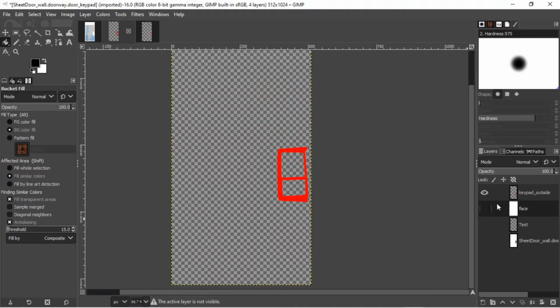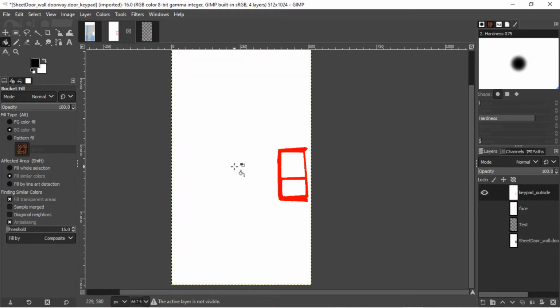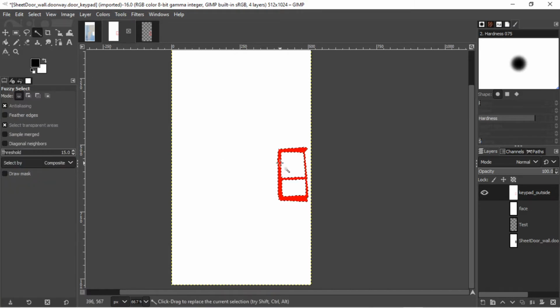The active layer is not visible. Oh. There we go. Keypad outside. U. Click on that. Delete that. Face. We now have the keypad outside.